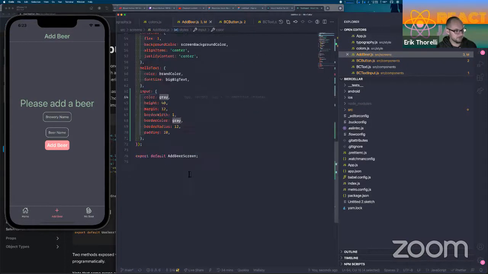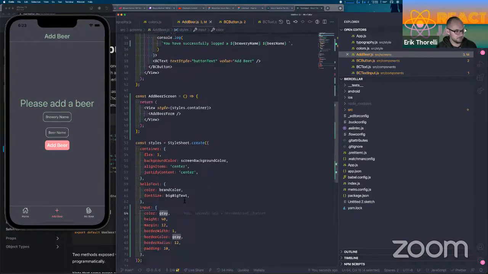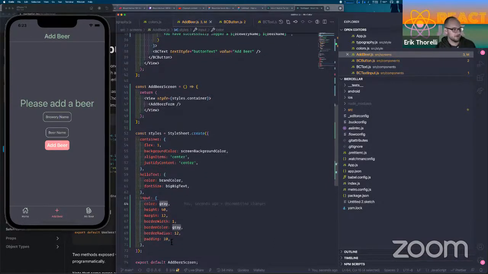The reason we don't want literal things like that is because if we wanted to change the border radius on all buttons, it would be a real pain to go through every single button, or every single input in this case, and change that. So we should definitely make this a constant, not a literal.